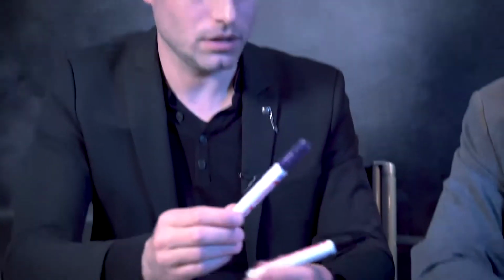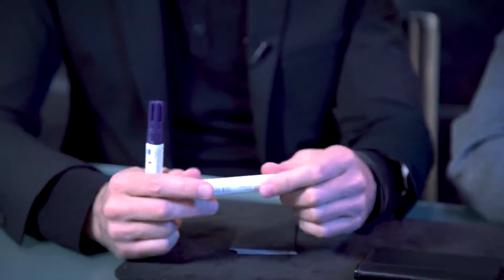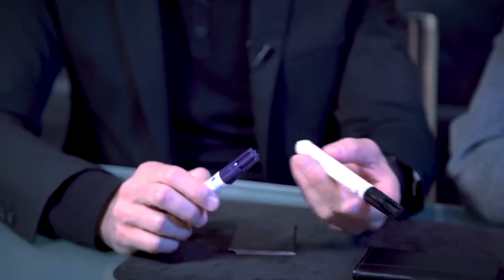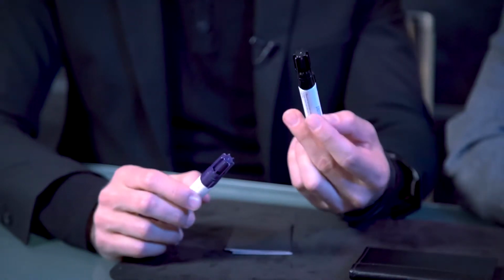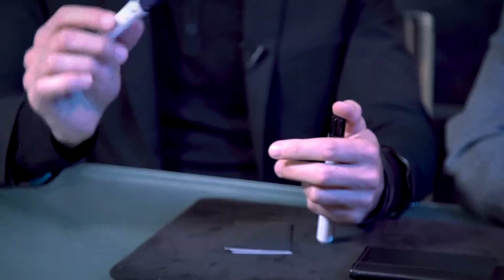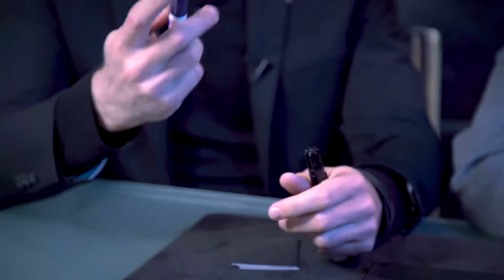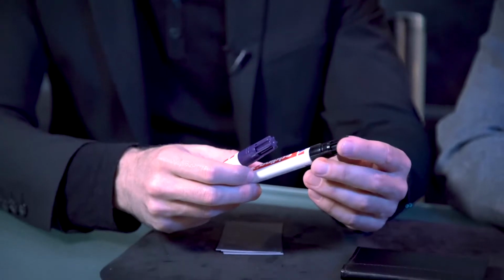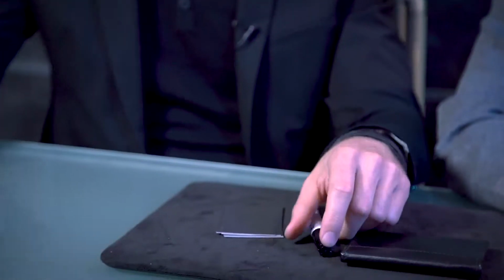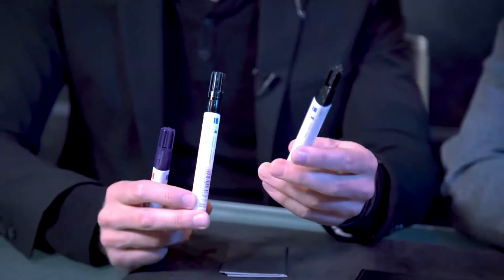And you need also, I forgot, 2 special pens, well, 1 special pen and 1 regular pen. One is a Sharpie, but from the brand Edding. It's their permanent marker, black, with a black cap. And you also need a UV ink marker pen in the same brand, Edding. They have this dark purple cap, but you can replace the cap with a black cap. So both look alike. At the end, it looks like that. You have the UV marker with a black cap and the regular marker with a black cap.